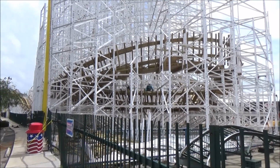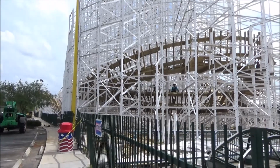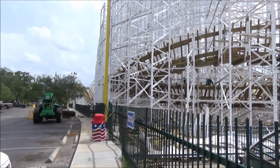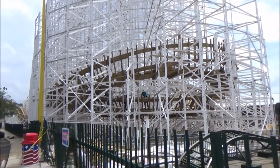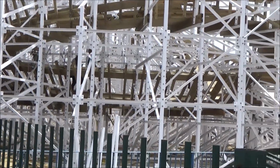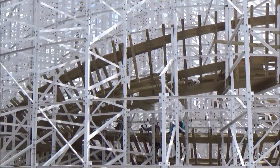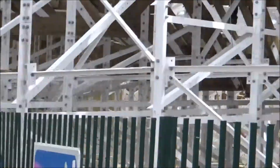Since last time, which was almost about 2 weeks ago now, we were on vacation last week, so we didn't get a chance to bring you an update. Sorry about that. Since our last update, we've seen the install pretty much of these low turns here, including that 90-degree bank turn up high. And then this lower turn, which of course goes into the brake run, goes up and over a crossover section. The crossover section actually comes out of that double down and goes across.